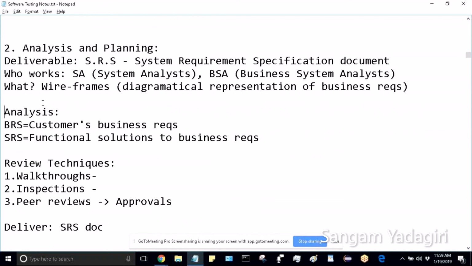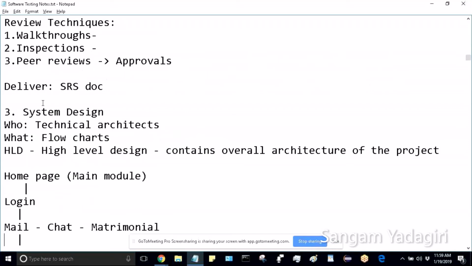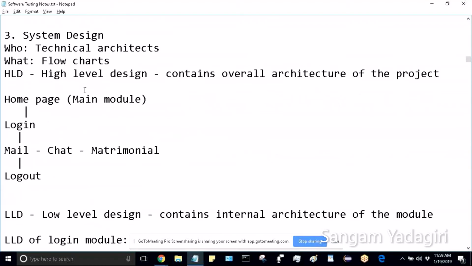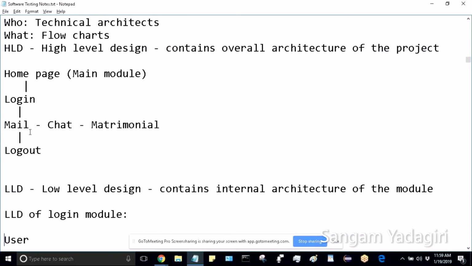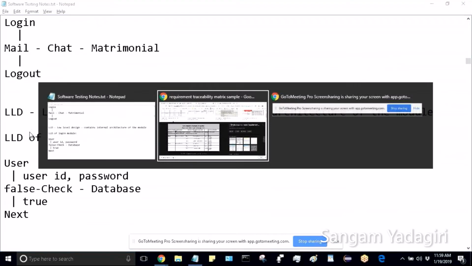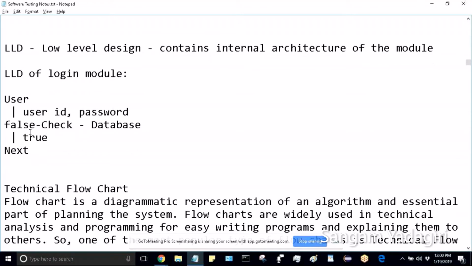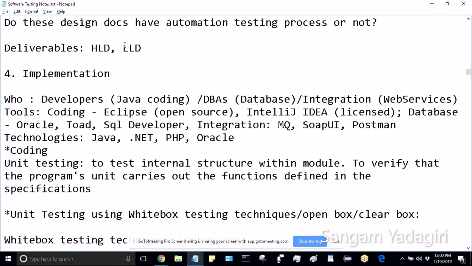Okay. System testing, same thing. System design, same thing. Technical architects will do it, and what they will do is come up with flow charts like this. And I also provided some flow charts in Google Drive, so you can look that up and go to that folder. I think diagrams is the folder. And going forward, they will have the same. Everybody has the same kind of checklist, walkthroughs, inspections, peer reviews, stuff like that. Everybody will have to follow this.